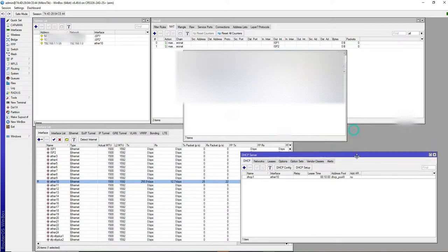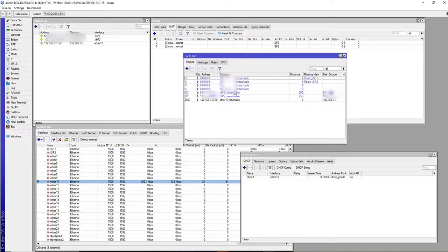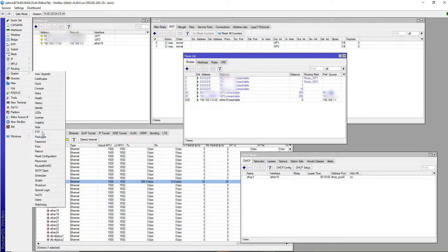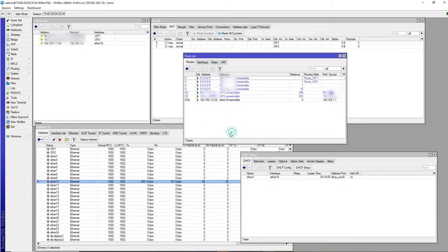Okay, so we have a complete configuration. So let's restart or reboot our router, then we'll plug our ISPs into the interfaces. So reboot, yes.